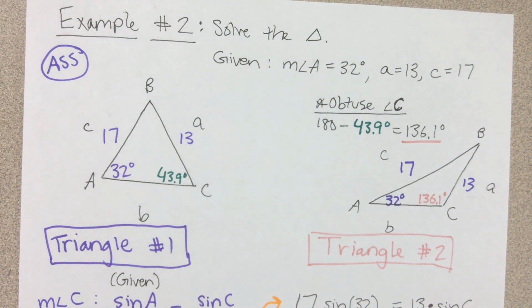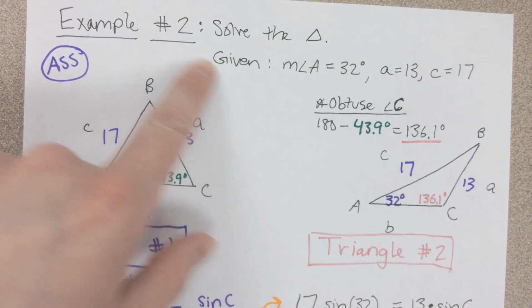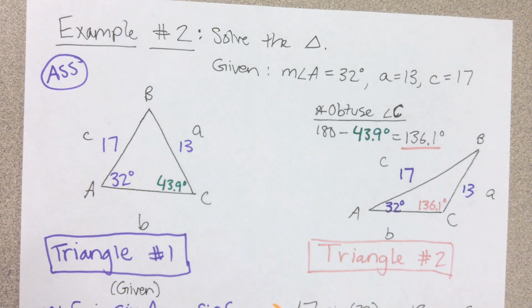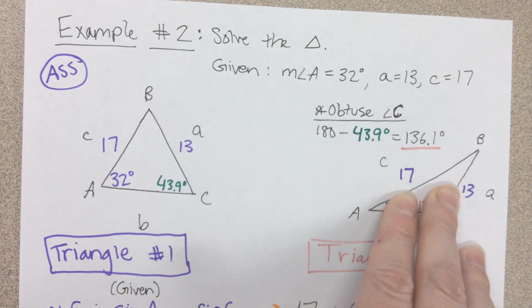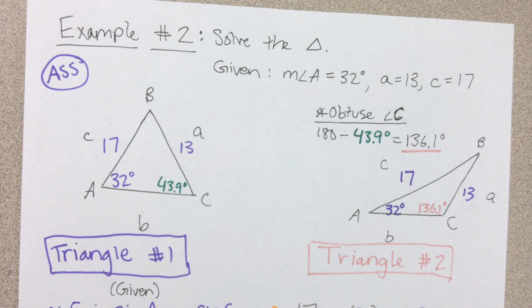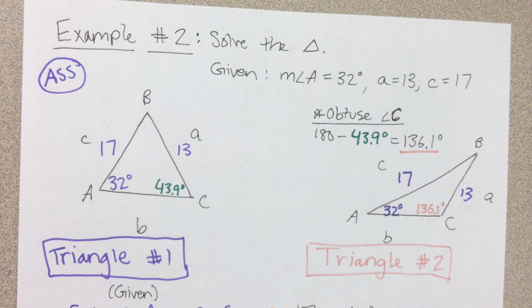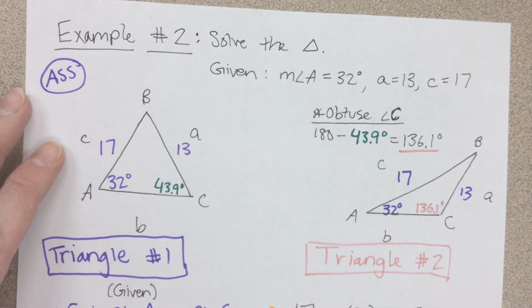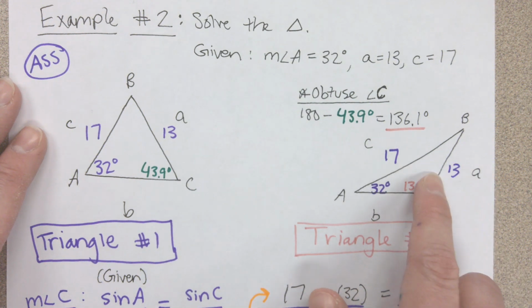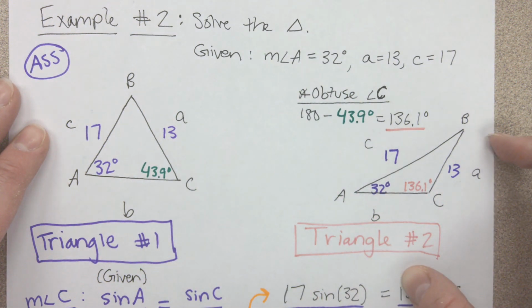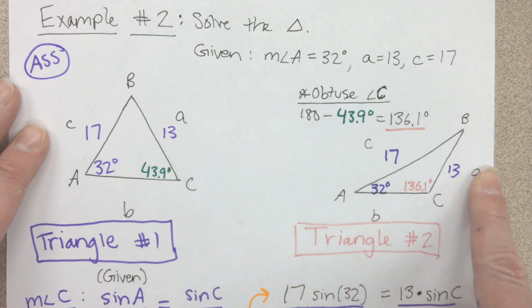So from here, it depends on the person. You can finish solving triangle 1 and then come back and finish solving triangle 2. If I were doing this problem myself, I would finish triangle 2 and then come back and do triangle 1, just so I don't forget about triangle 2. But for notes, just how this is arranged, I think it'd make more sense if I finish triangle 1 on this paper, and then on a separate paper, I will finish triangle 2. So I'm going to hold off. I'm going to come back to this. But we have the second triangle set up. I'm going to finish triangle 1 and then do triangle 2.